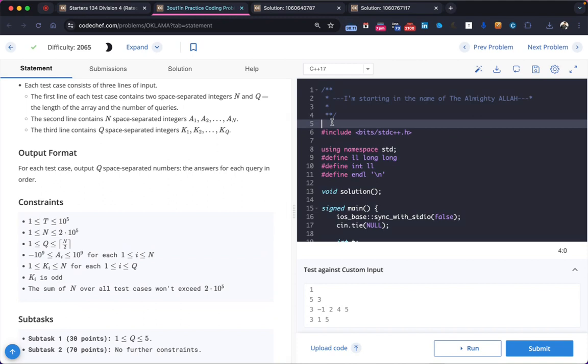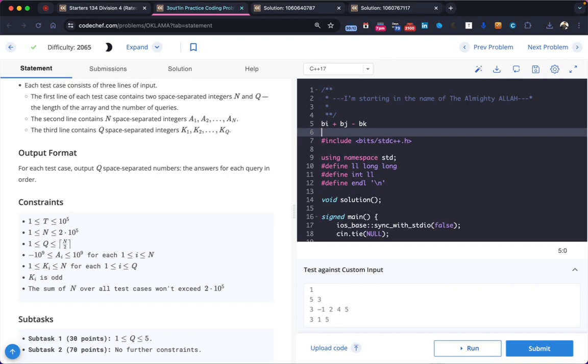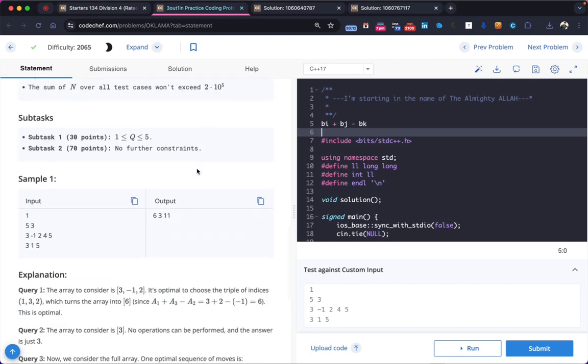If I write it here, bi plus bj minus bk, everyone will come to know that we need to sort the array.